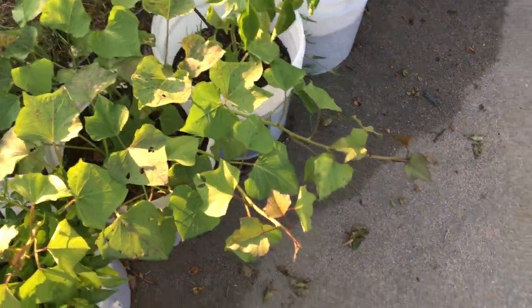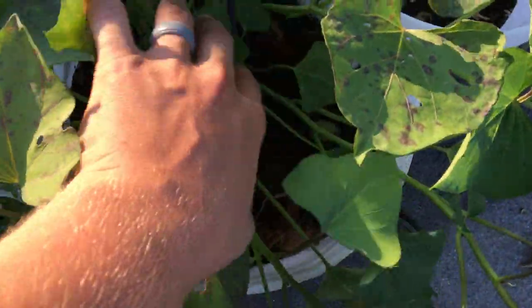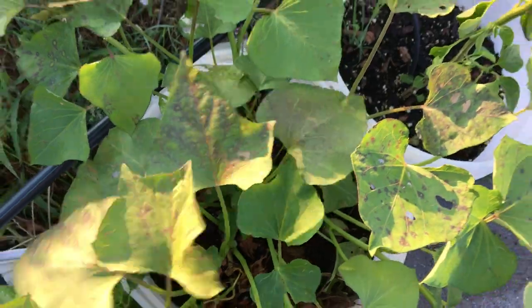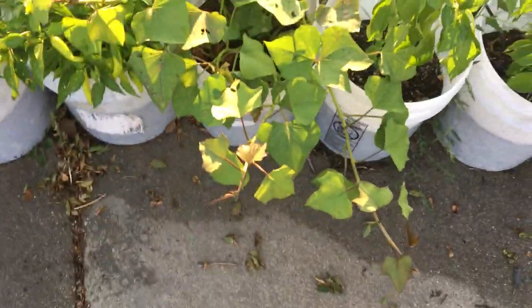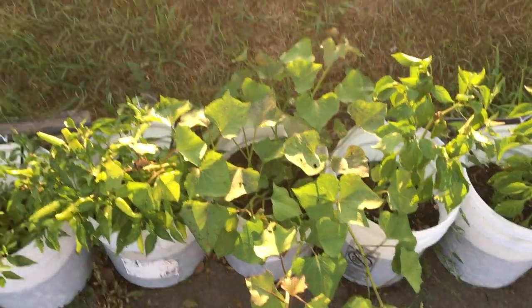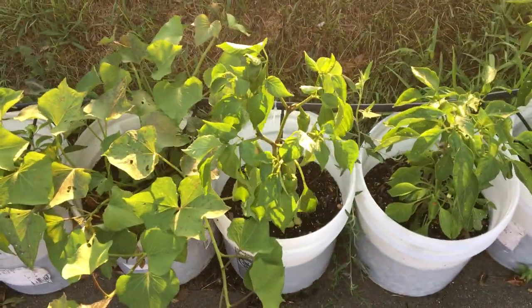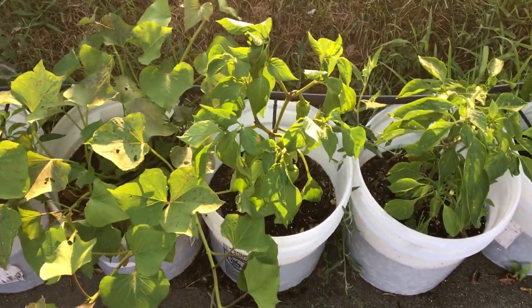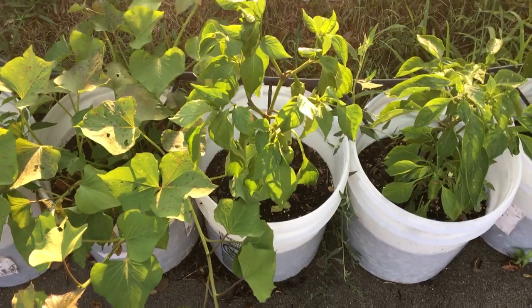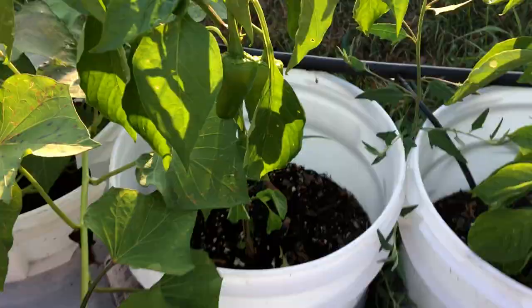This was actually an experiment — starting the sweet potatoes from sprouts — and I'm really excited about how they're turning out. I can't really tell how they're doing on the inside, but on the outside they seem to be doing quite well. Then the next bucket I'd mentioned in the first update was a tomato plant that seemed to be dying off, and I kind of had the same thing happen with this pepper plant.